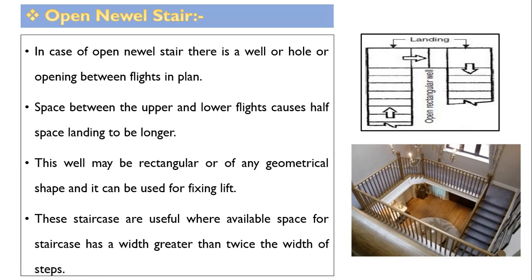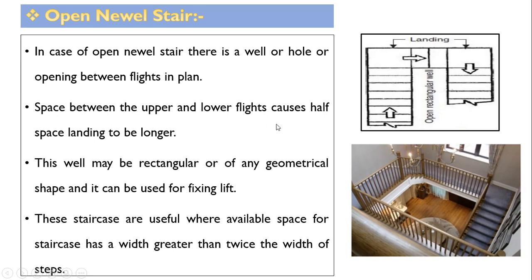Now the open well staircase. It is similar to a dogleg staircase, but in between the two flights, space is provided. It looks like a well from the top, right? This is not an exact view of an open well staircase. So here this is the first flight, and then this is the landing. So an additional landing will be there. In between these two flights, there will be space. In the plan, the space will be like this. If you observe from the top, it looks like a well, and that's why it is called an open well staircase.